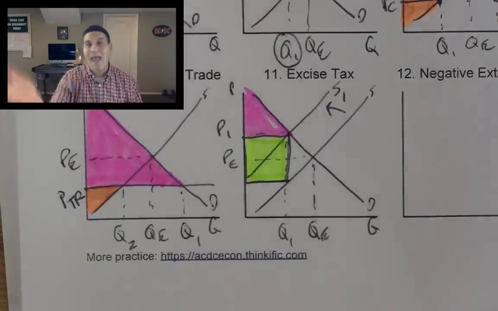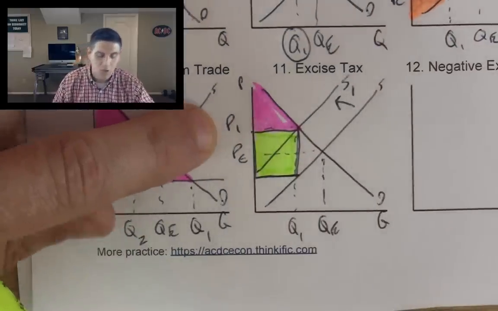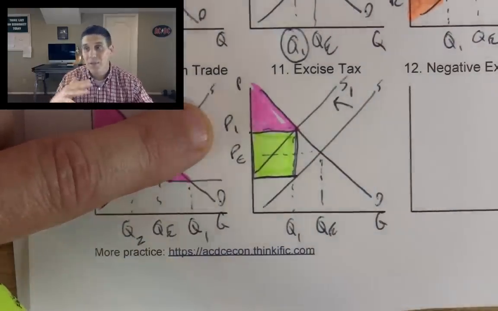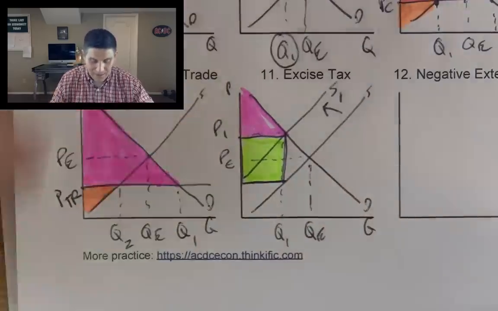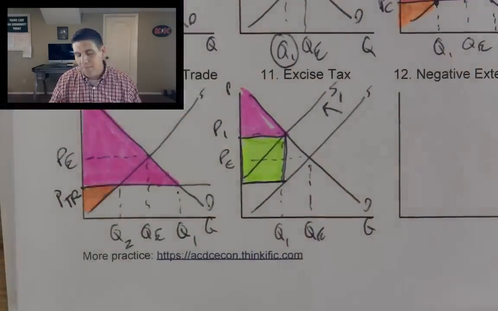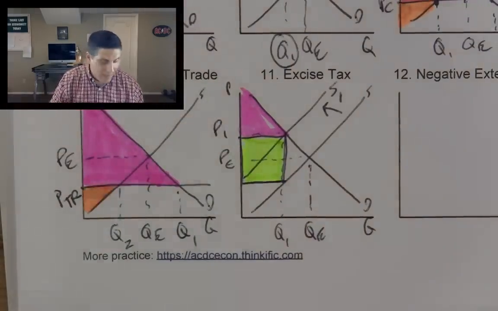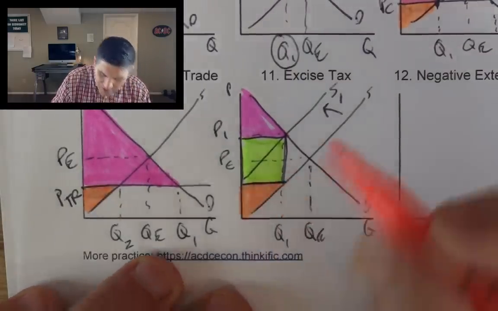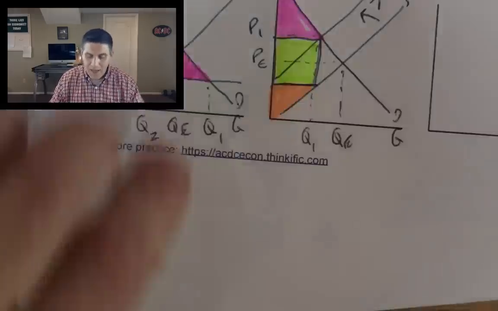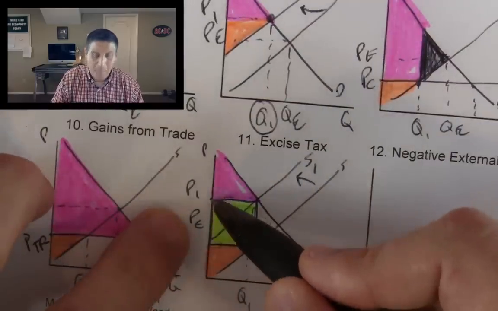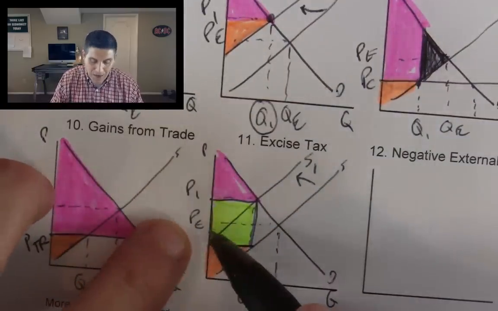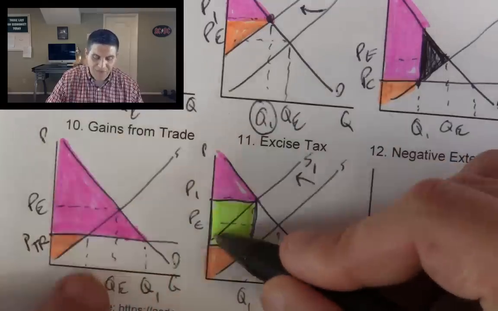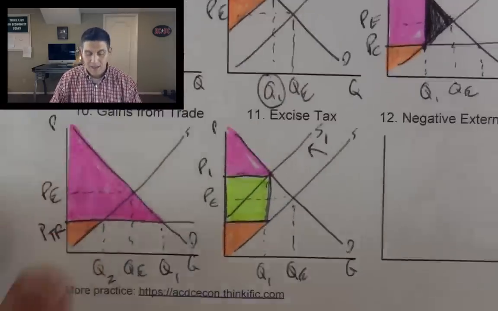Yes, consumers paid this higher price. Let's just say $12. They paid $12, and they used to pay $10, but the producers don't get to keep all that money, right? The government gets a portion. That means the producer surplus is down here. Now, if I threw in some numbers, I could show you some concepts. If the price was 10, the price consumers pay went up to 12, and the price producers received fell to 8, that would represent that $4 per unit tax that goes to the government.